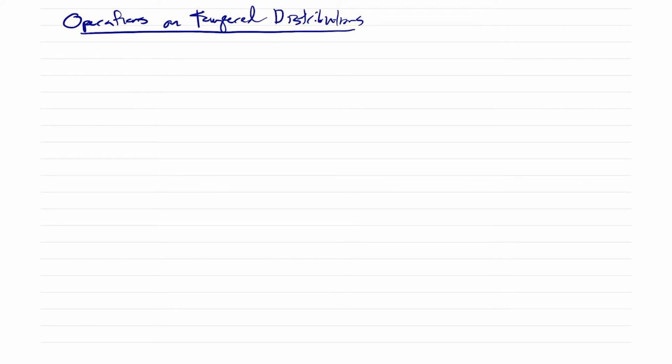Okay, welcome back. So today we're talking about operations on tempered distributions. I tried to start this last time, and I realized sort of halfway through that we should do more dedicated work. So I'm dedicating a whole lecture to this, because this is how we're going to define derivatives of distributions. We're going to define multiplication of functions by distributions, which we did last time, and a few other properties.